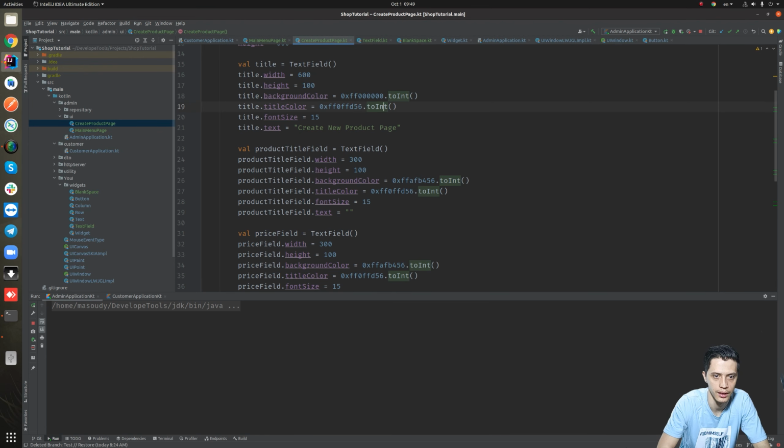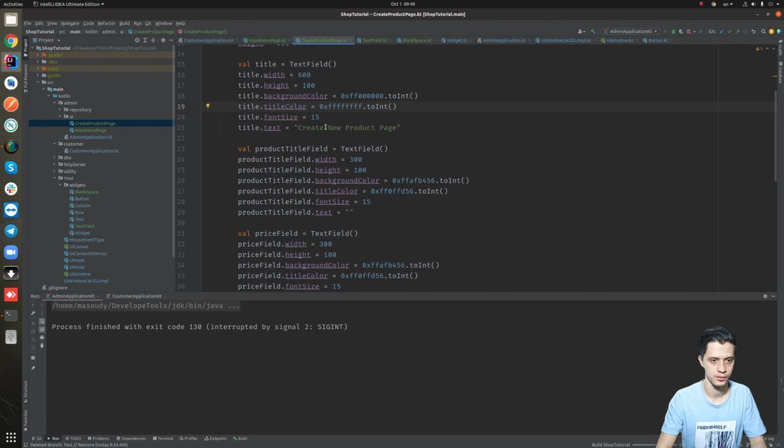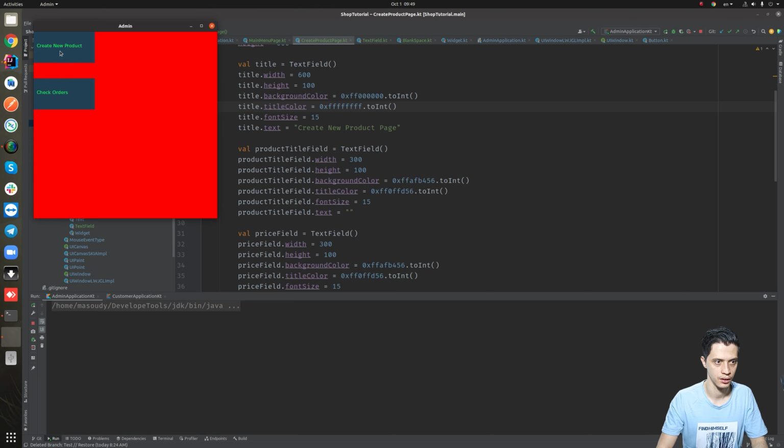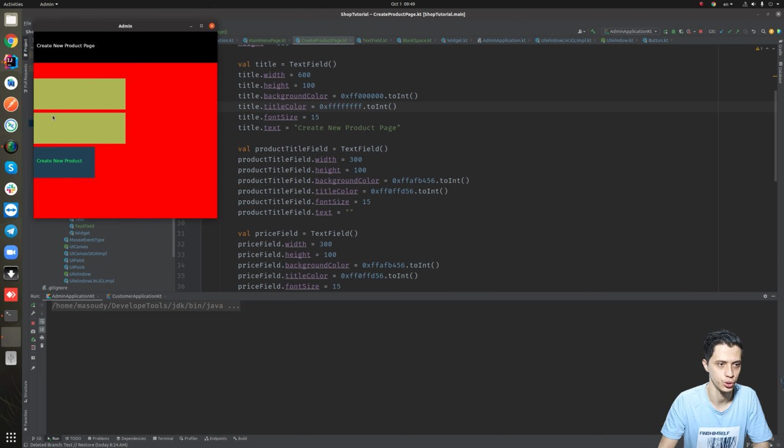And the title color as white. Okay, as a toolbar actually. So we are in the create new product page, and we've got these two text fields and this button here.